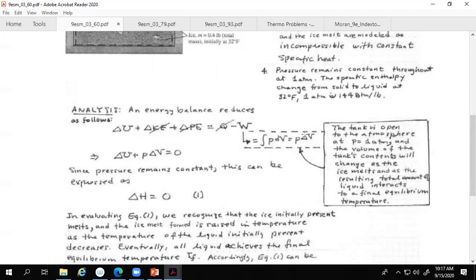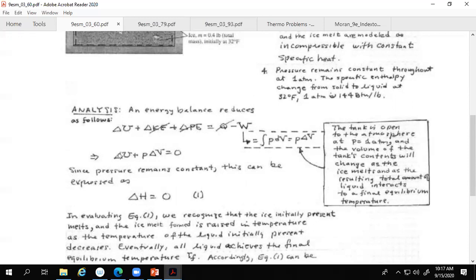And there is a small change in volume, right? Because water expands on freezing, so that ice, when it melts to water, will occupy a little bit less volume. And then when we cool down that water, it'll shrink a little bit. Not very much, but from the start to the end there is a slight change in volume for the system, okay?